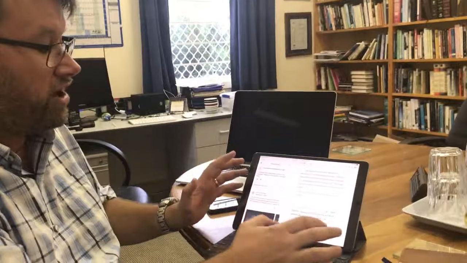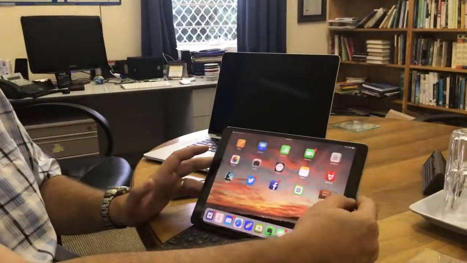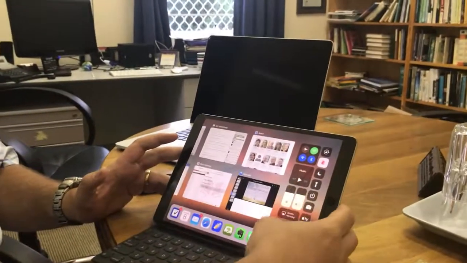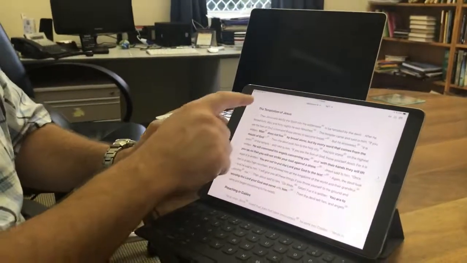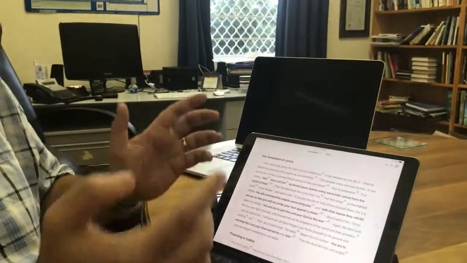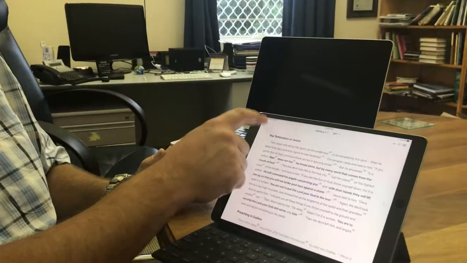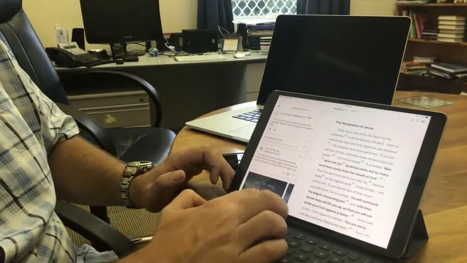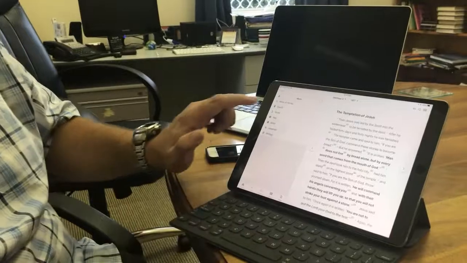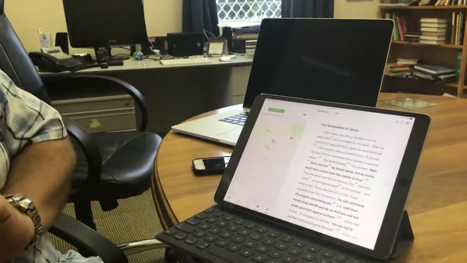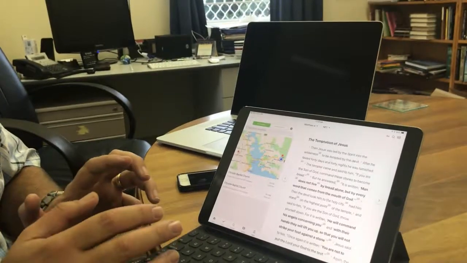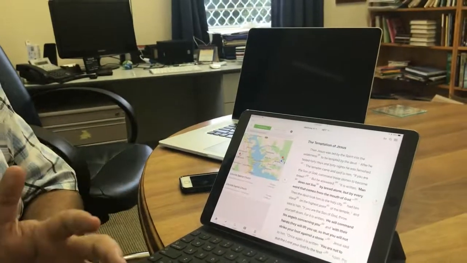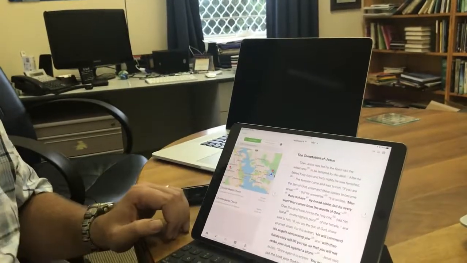To find it, all you need to do is open it up. Let's get rid of it here and we'll open it up again. You'll see there's a thing called menu in the iOS version. In other versions it'll look slightly different, but if you click on the menu and then go down to more, there's a thing called events. And every Sunday morning, or probably from about Thursday onwards, you'll see Citywide Baptist Church listed there.